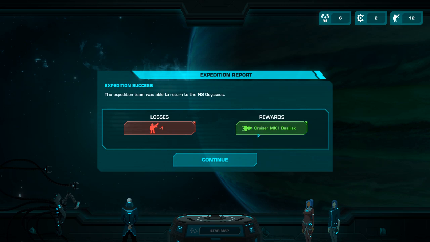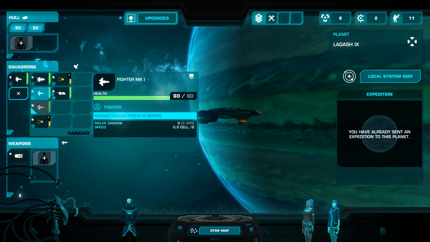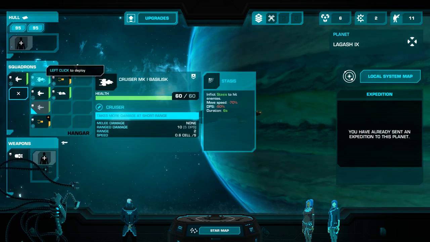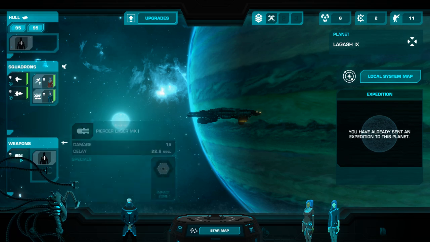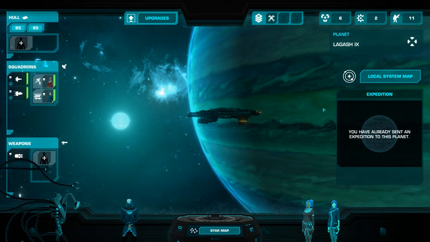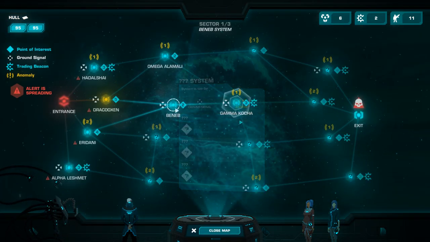Continue. We got a battleship or a cruiser? That's actually, we lost one, but we got a cruiser. That is pretty damn incredible. That is definitely very helpful. Okie dokie. Didn't get any scrap. Lost one of our commandos, but not too bad of a thing there.